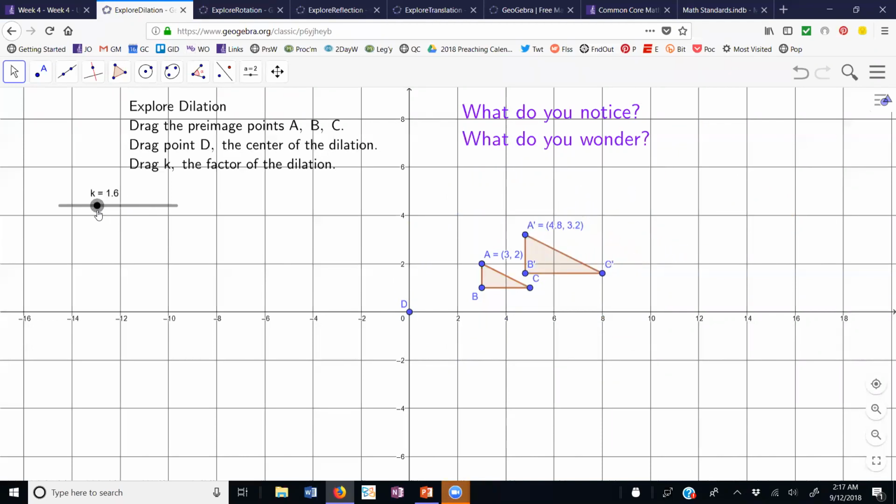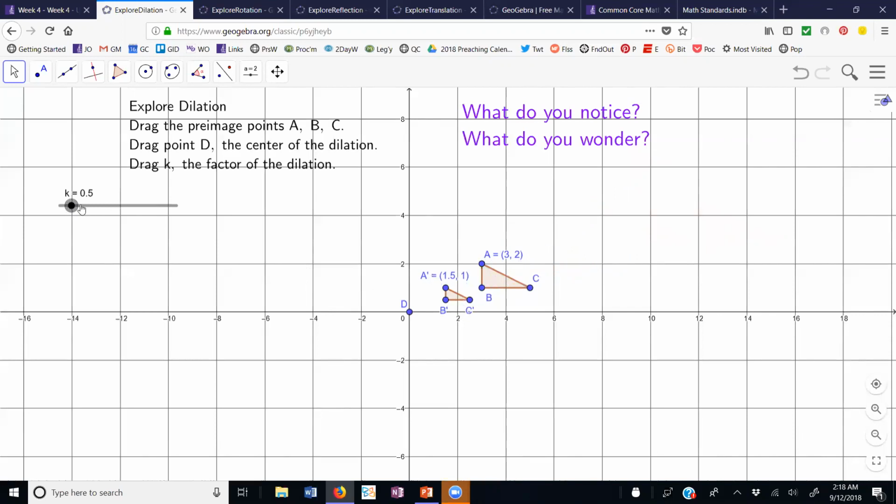If your K value is 1, this means you're multiplying everything times 1, which leaves it the same, the identity property. So let's put K here at 3 perhaps, and we can see that the ordered pair (3, 2) becomes (9, 6). This is the case because the point D is at the origin. Notice that the K value can be a fraction, for example, 0.5. And now the triangle has gotten smaller. So B prime, C prime, A prime is a smaller triangle.